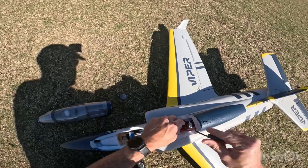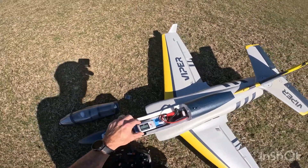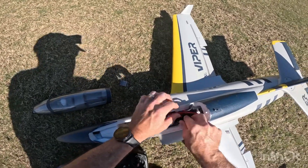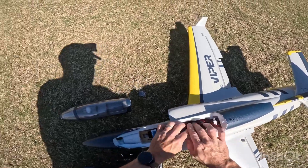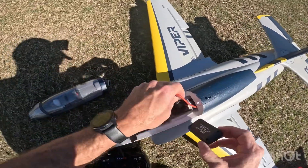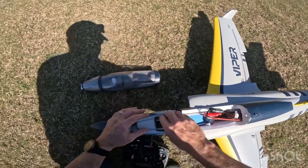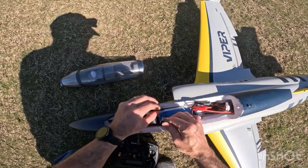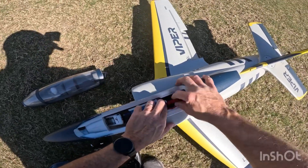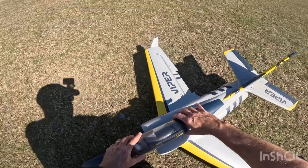I should be able to get it in here without too much of a hassle, I hope. We're going to hit record and stuff this in here. I'm hoping this will close with that on. I may have to push the battery back a little bit — maybe I can fit it up front. Yep, that's going to have to do. Hopefully it doesn't throw off my CG too much. I think it will be okay. And this will close with that — there we go.